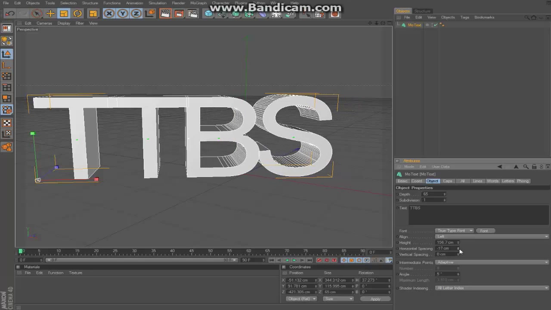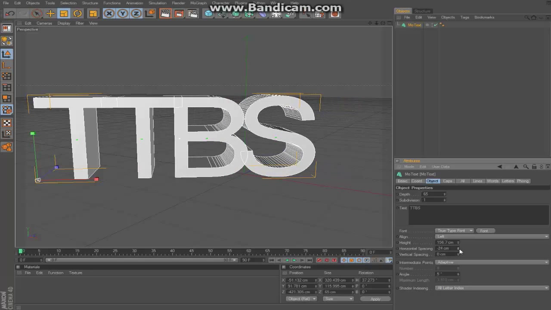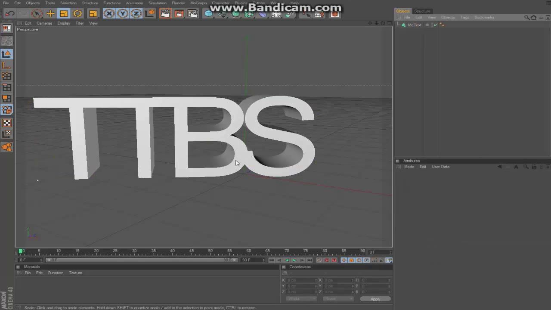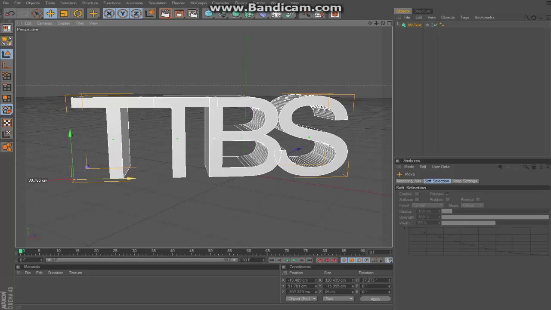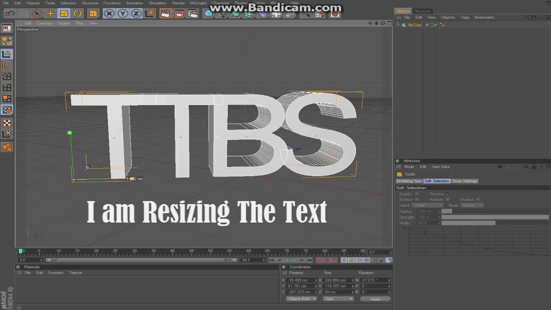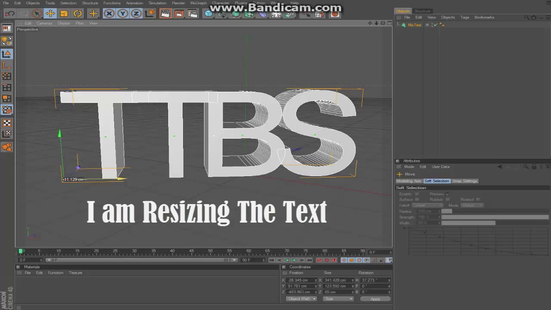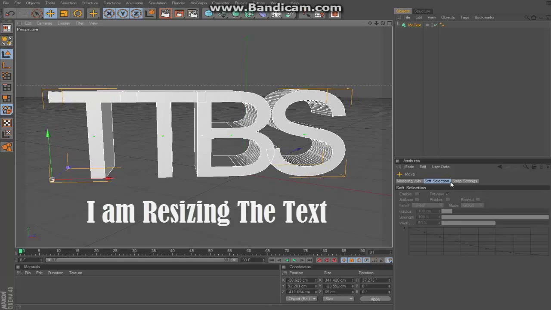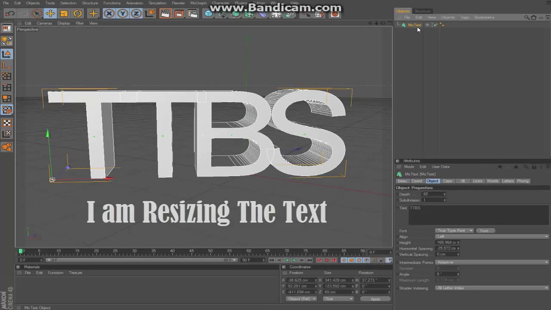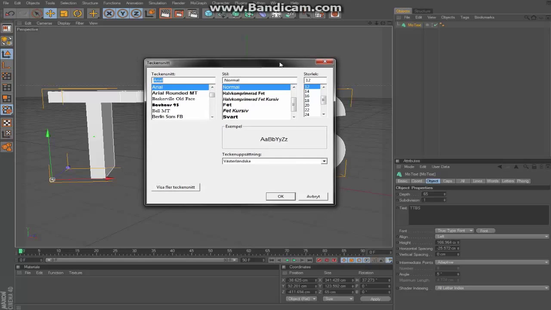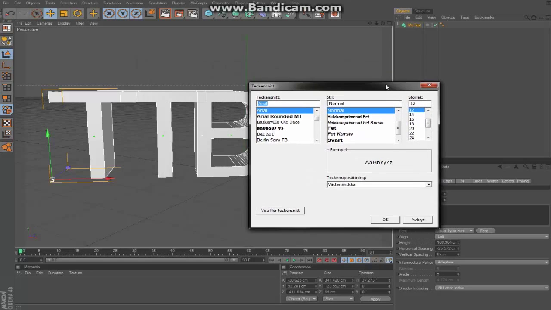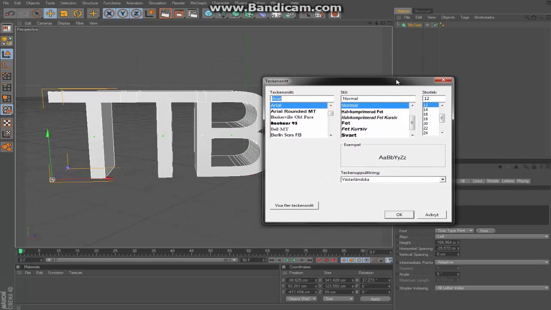So I'm going to make this so they basically go into each other. And then you maybe want to move it, you can make it bigger, of course, if you think it's not very big. So I'm just going to make that a little bit bigger, and then I'm ready. Also, if you press on the text again, this is what I actually think is most important, especially with the text, or the only thing you can do with the text.